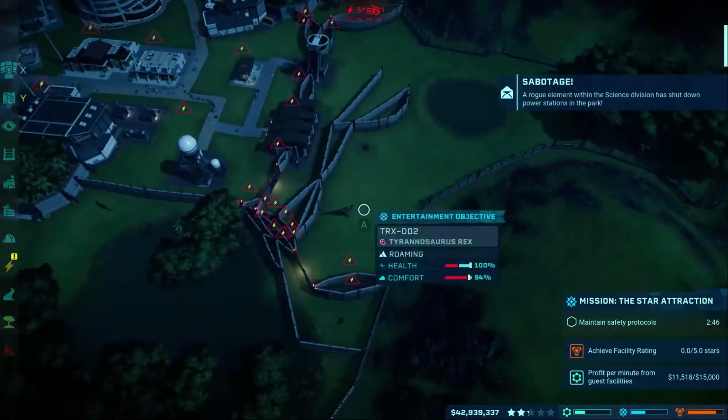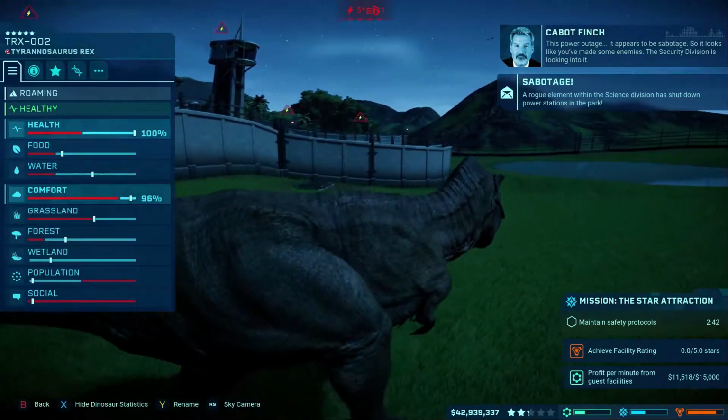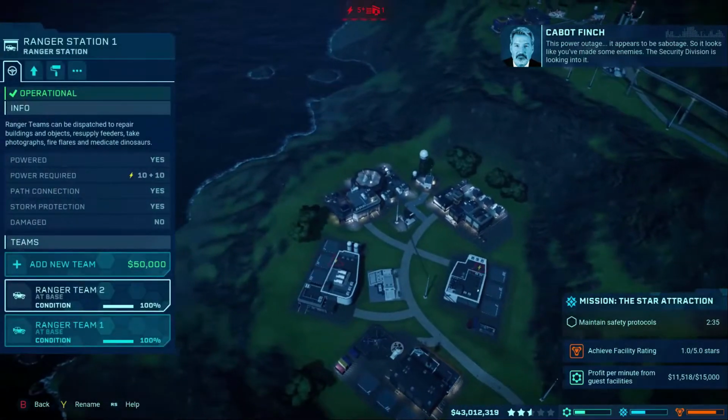Whoa! Oh, what sabotage? The bar's really high. It appears to be sabotage. Oh dear. So, that's not what you want to see in the middle of your mission. You've made some enemies. The security division is looking into it.